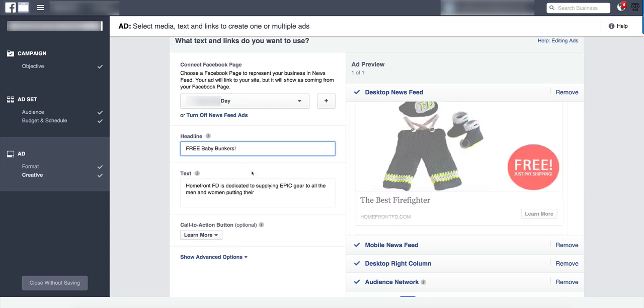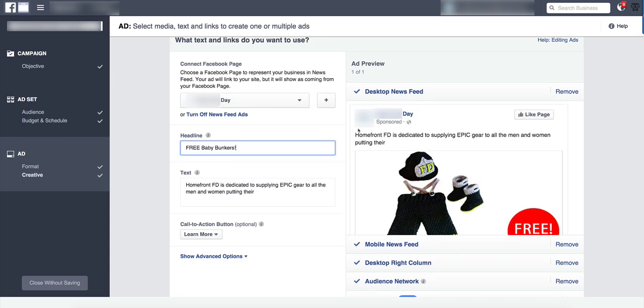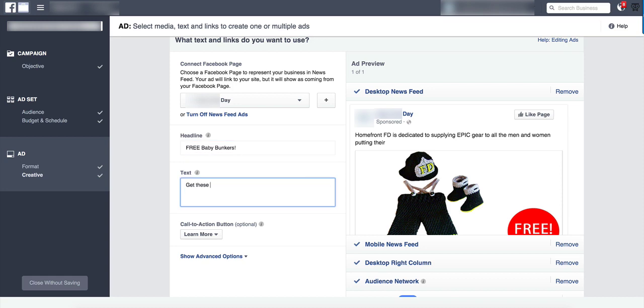All right, and then your text is what is going to show up above the ad. Now you can see that that's changed. So let me scroll back up above the ad. And now up here you'll see the text. So we can change this, and we might write something like, get these baby bunkers free. Just pay shipping and handling, because this is a free plus shipping offer. So you'll see this now change.